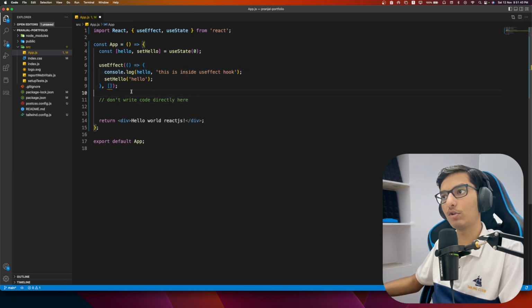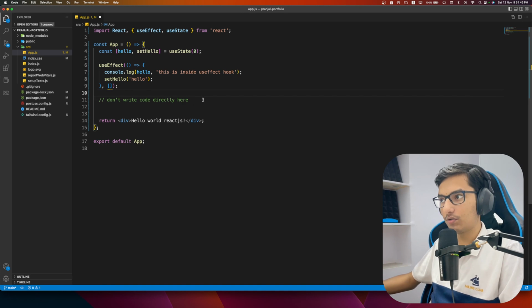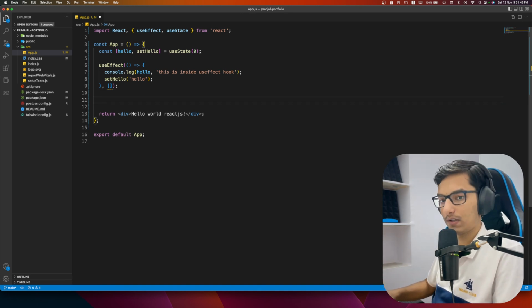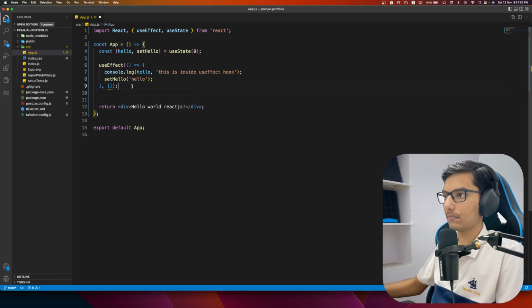If you want to write some code, write it inside useEffect, because that's how things work in React. We use hooks. Before, we had something called class components, but as of now we use hooks. We have more hooks like useMemo, useCallback, useRef, but we are not worrying about that. We are just focusing on useState and useEffect.